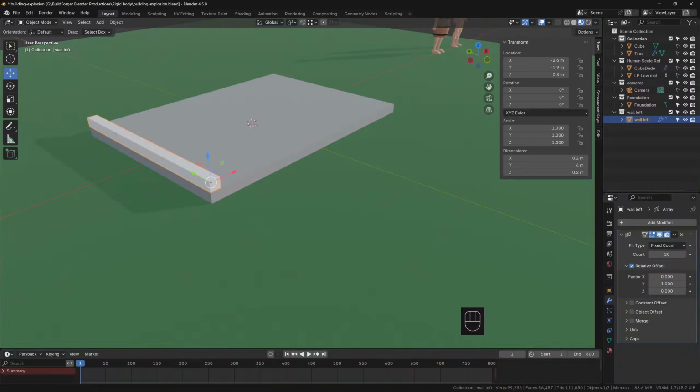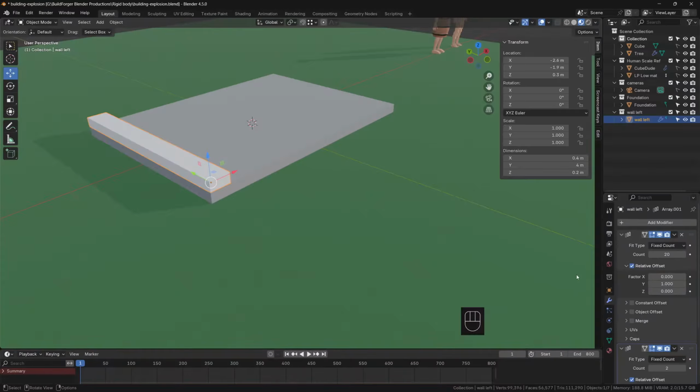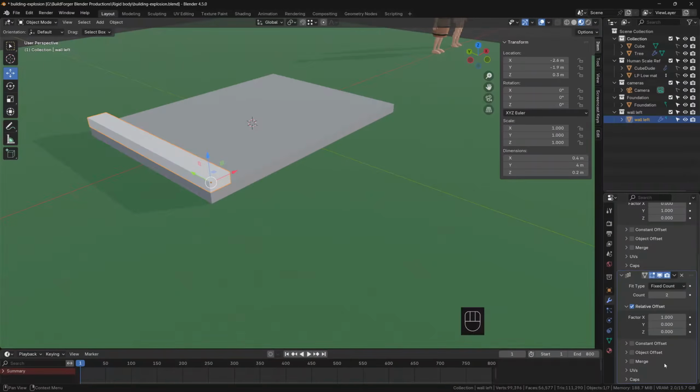Okay. And then we want it to be a height of 13 blocks. So we'll add another modifier, generate another array. And then we're going to go down here and do a 0 on that one. And we'll do Z is 1. Count here is going to be 13.